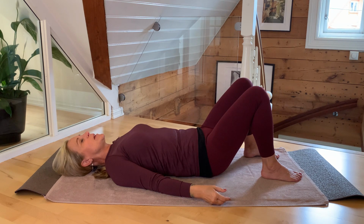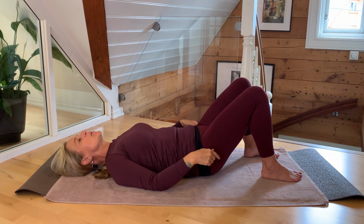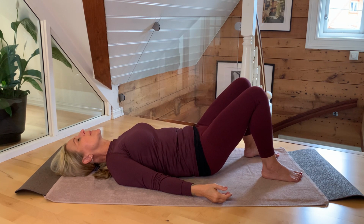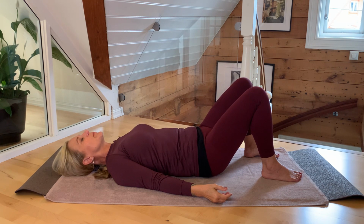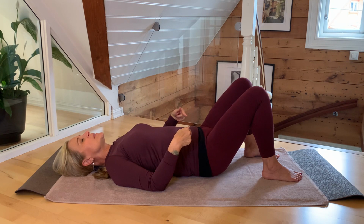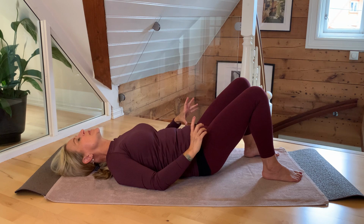So once more, take a nice and deep breath in. And as you breathe out, roll the pelvis back, flatten the back to the floor, and notice if you can feel the tummy tighten up. And slowly release. And once more, you breathe in to get ready. And as you breathe out, sink down to the floor with the back, roll the pelvis backwards towards the head.